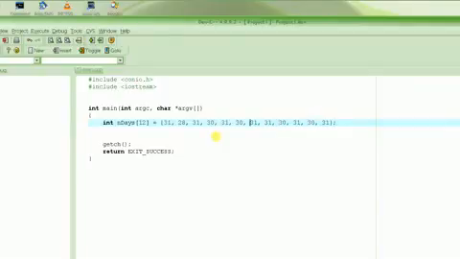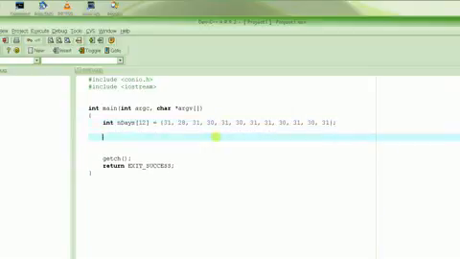Okay? And we declare this in this array, and what's going to happen when the compiler sees this? The compiler is going to generate code that will allocate this much memory in the computer. How much? Enough to store 12 integers. Okay, and then in the first location it's going to write 31, the next location it's going to write 28, and it's going to write 31 in the next location, and so on, and it will initialize it right then and there.